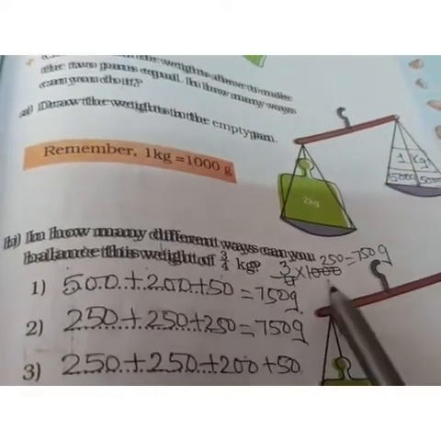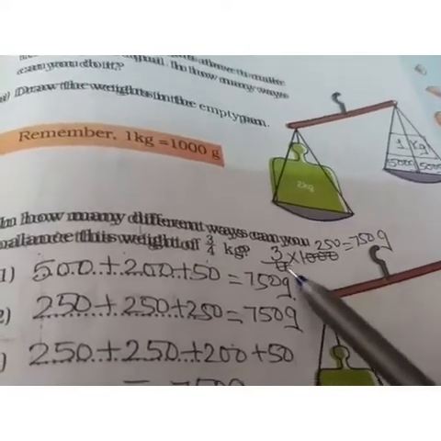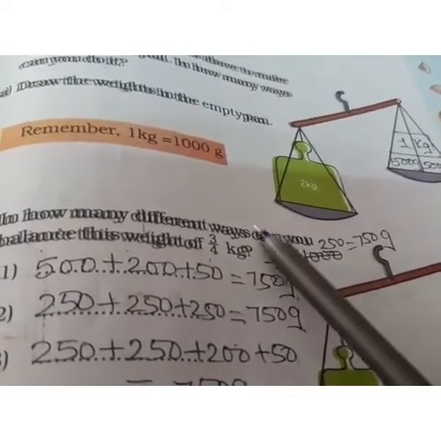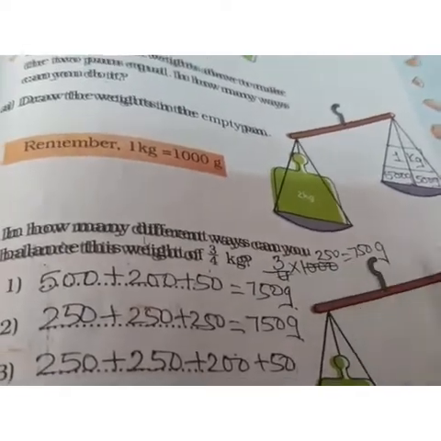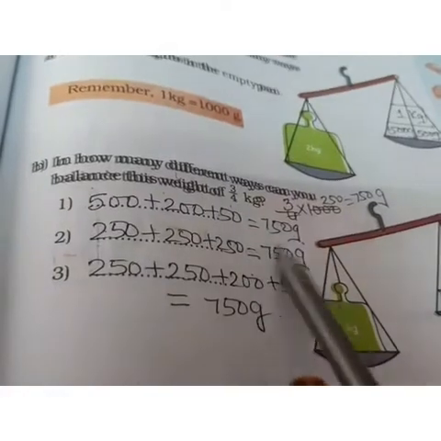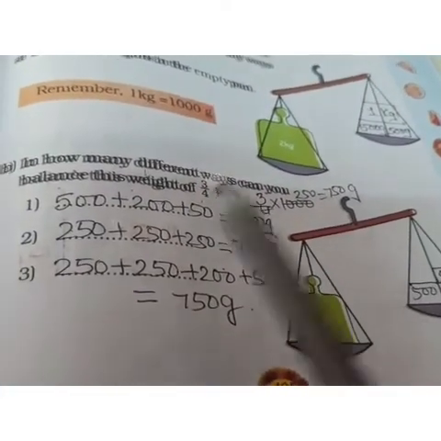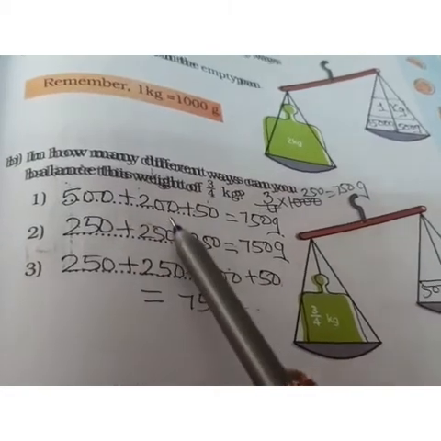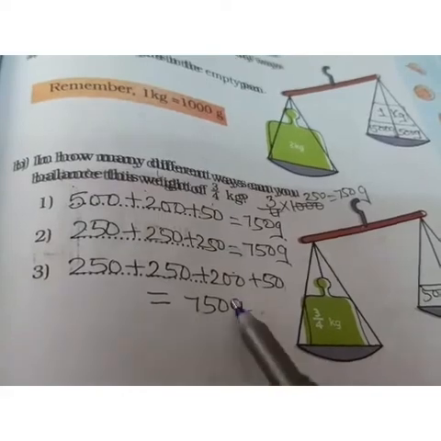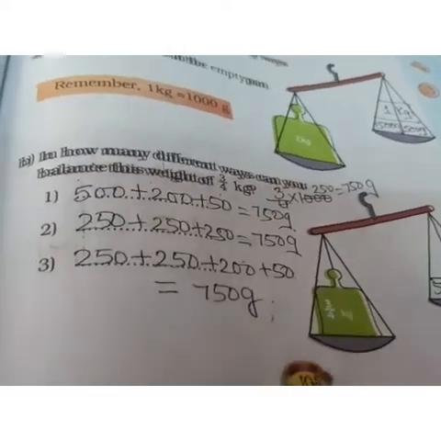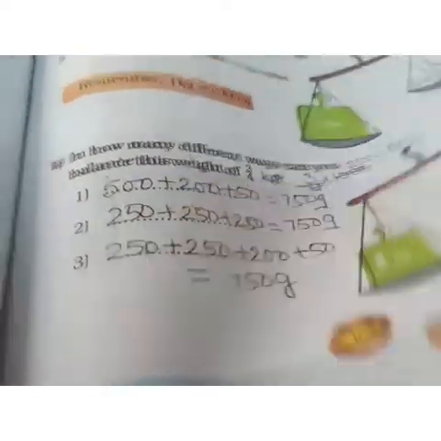और इसको in how many different ways you can balance this weight, 3/4 kg? 3/4 kg कितना हुआ? 3/4 kg 750 grams, मैंने calculate करके निकाला है, 3/4 multiplied by 1000, so that is 750 grams. So these are the different ways by which you can balance the 3/4 kg weight. एक मैंने यहाँ show किया है, बाकी यहाँ पर लिखे: 500 plus 200 plus 50, 250 plus 250 plus 250, 250 plus 200 plus 50, that is your 750 grams. So this way you can do it in different ways.